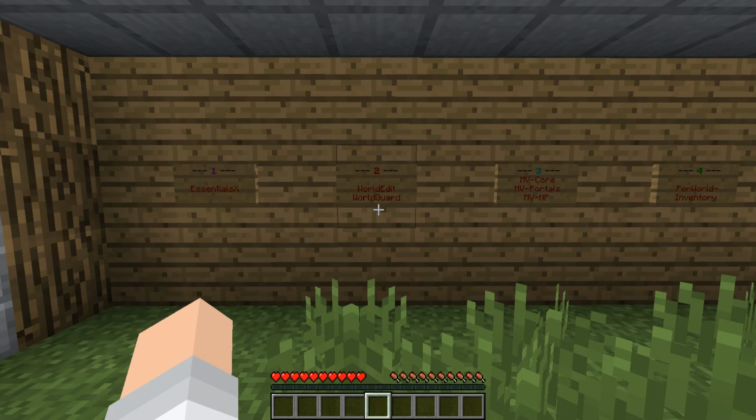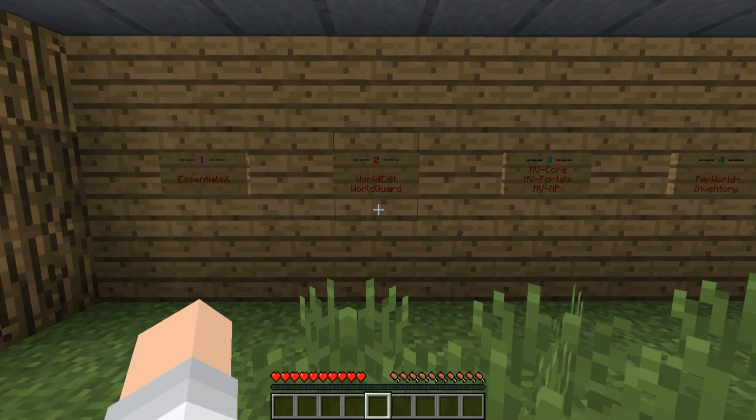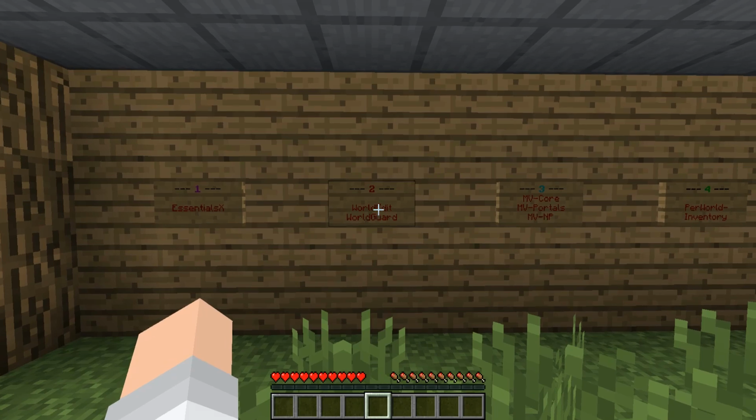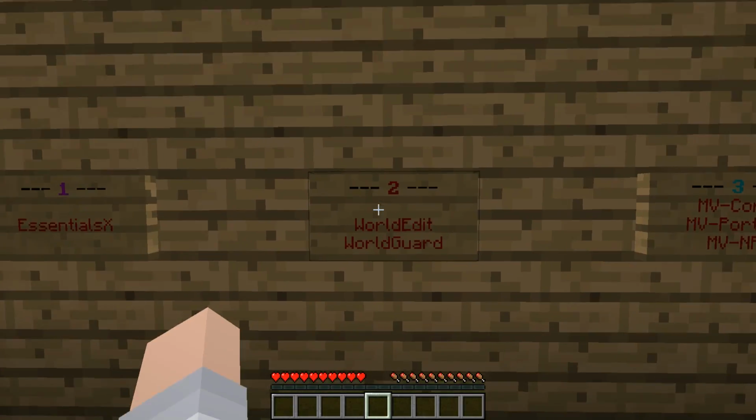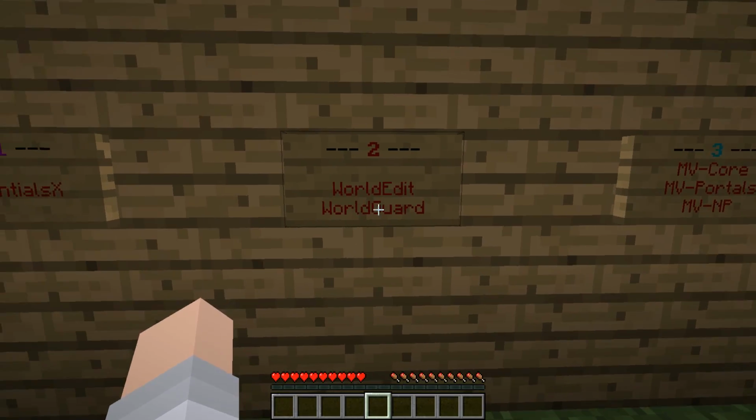Alright, so the second one on here is a bundle of plugins. That's pretty much what all of these are, but they all go together. So the second is WorldEdit and WorldGuard. You need WorldEdit for WorldGuard to work.